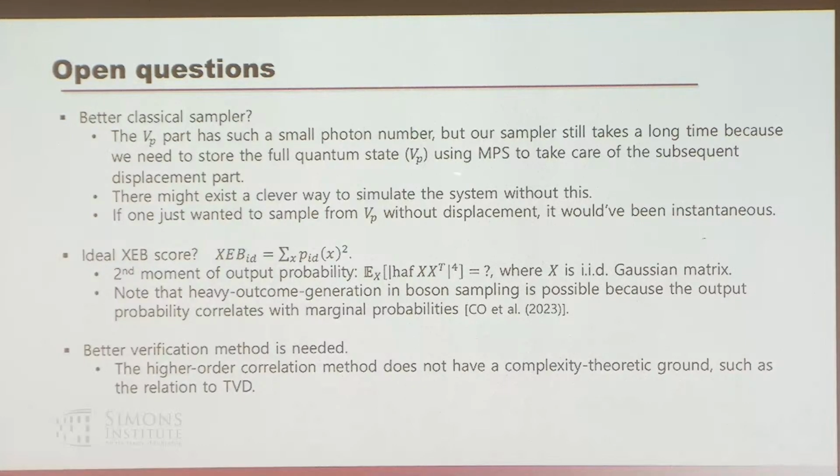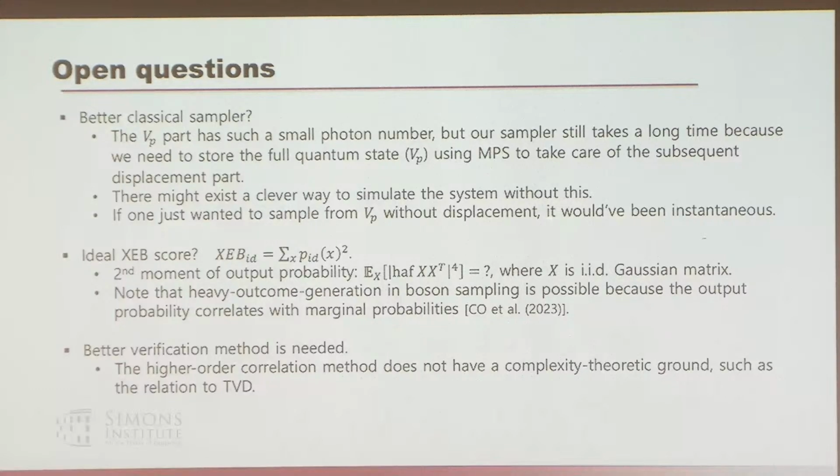I emphasized that after decomposition, we have a really small amount of entanglement for the hard part. Then why does it take like 300 GPUs and 1 hour to simulate this? If you really wanted to just simulate the Gaussian boson sampling circuit with a covariance matrix V_P without the second layer, it would have been really just instantaneous. It's a really small size of circuit. The problem is that we have to deal with the second layer. To deal with the second layer, we have to store all the wave function, all the matrix product state of the first layer. That took quite a long time.